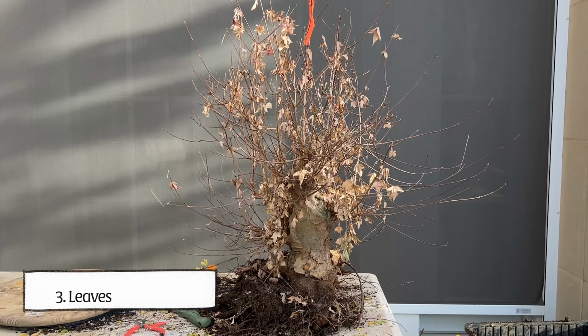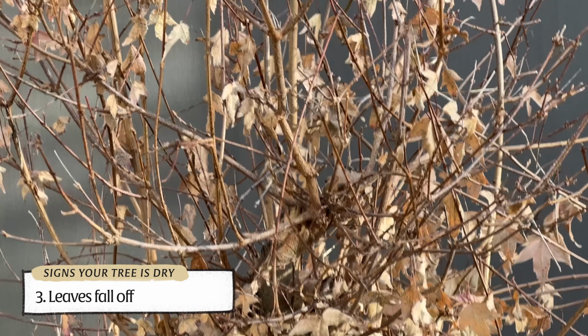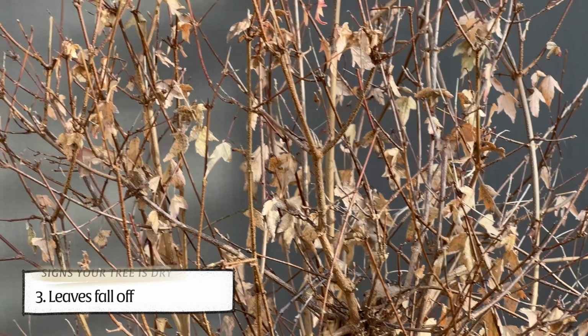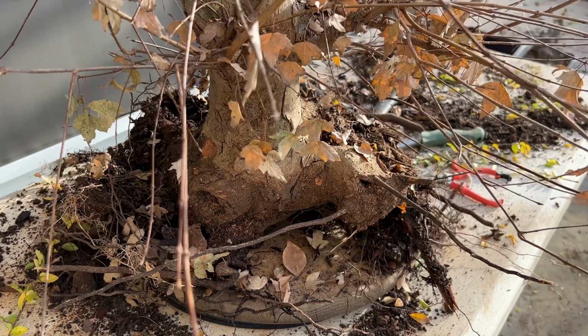And the third thing is that when the leaves fall off, you're getting really late in the stage, and therefore you had better water really well. And the way you water it is the following. When the root ball is dry, the mulch and the peat moss that you have in there no longer absorb water. So when you water, you think you're watering, but you're not. The water runs right out. Let me just list the things you can do to keep your bonsai from drying out.